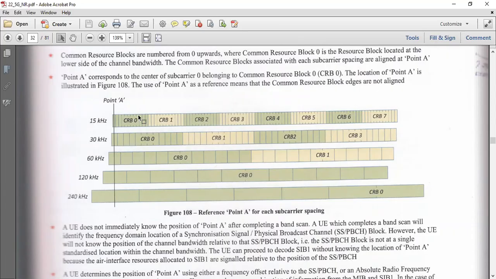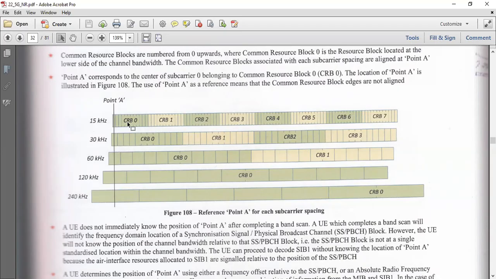It shows the different resource blocks, resource block 0, 1, 2, 3, this way. For 30 kilohertz, it's wider. So if you have multiple subcarrier spacings, then the resource blocks will be aligned this way. Their relative position will be like what is shown here.